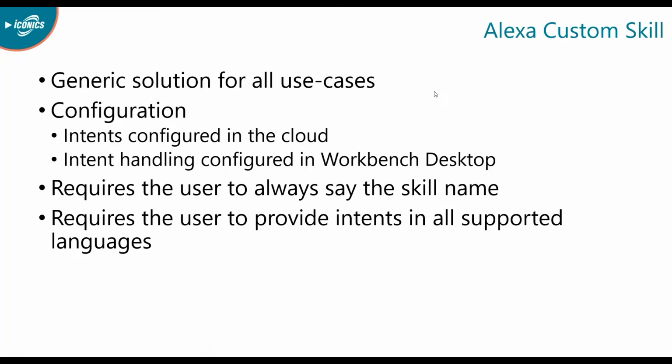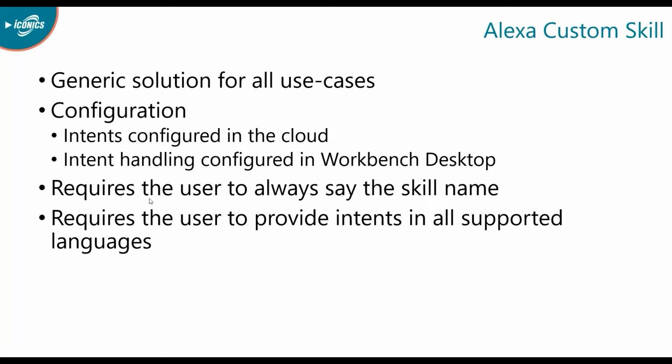Custom skills, on the other hand, are a more generic solution, and they can really apply to all use cases. So there is some additional configuration on this, in that you have to define what are the phrases that are going to be recognized and what should those phrases do. So we have to define what are the intents in this case. And part of that is the intents have to be configured in the cloud service provided by, for example, Amazon for Alexa, or Google, or Cortana. But then the handling of that intent is configured in the Iconics system in Workbench.